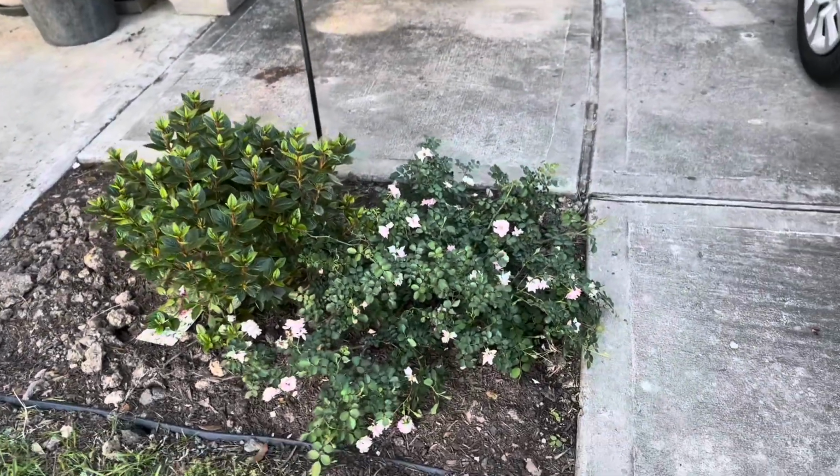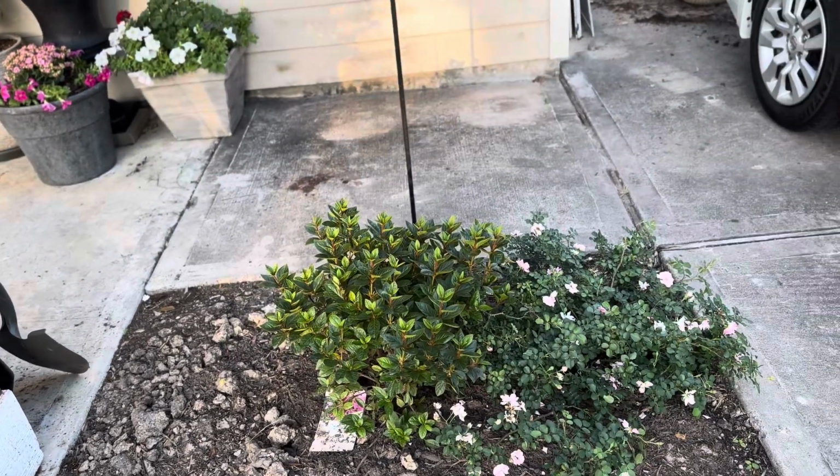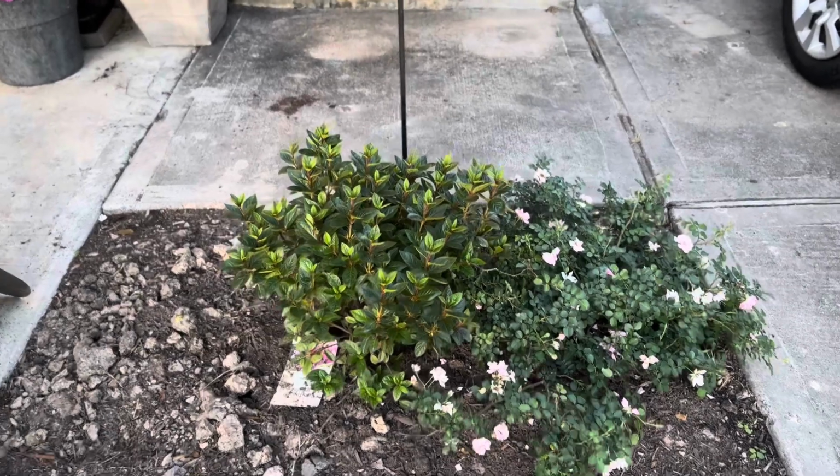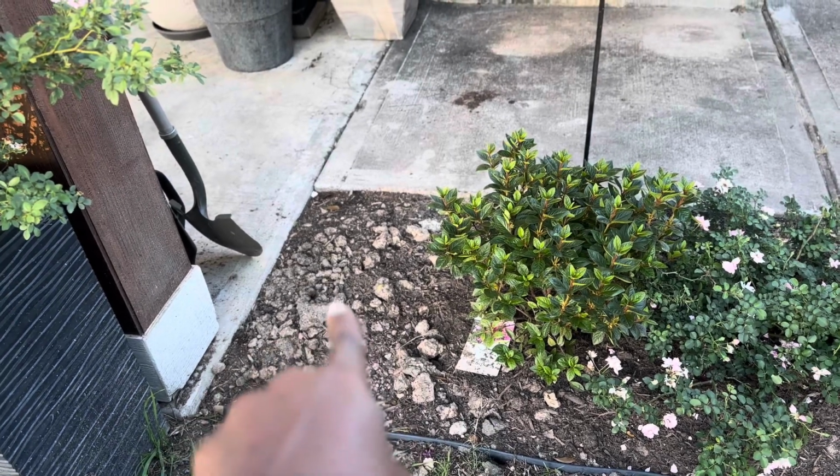This is the blushing drift rose. And that there is an autumn carnation azalea. Okay, so pretty. And we have to find another blushing drift rose to fill in this area. I am just too thrilled about these planters and how the front porch is going to look. I love that I was able to purchase a lot of perennials, and that is going to save me money in the long run. Not only am I going to be able to get some interest out of these for the season, I'll be able to plant them throughout the landscape, and they're going to come back every year for me. So I'm so happy about that.